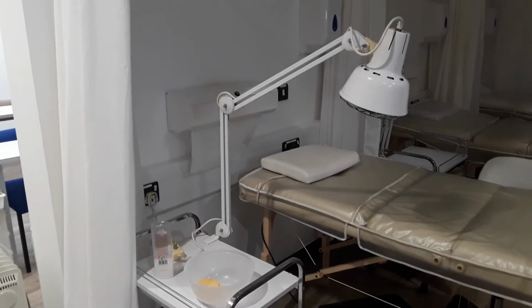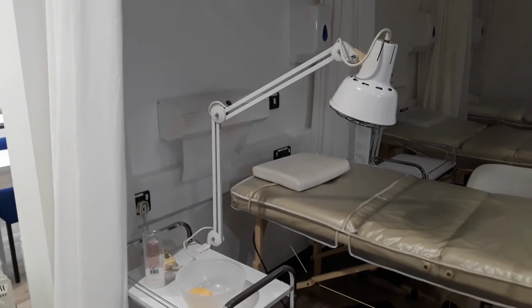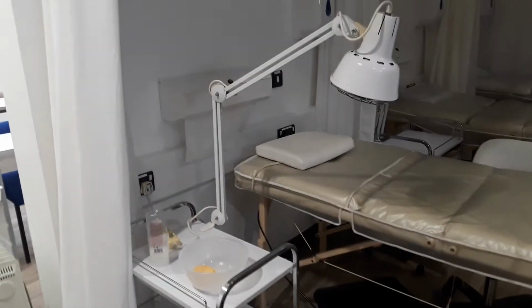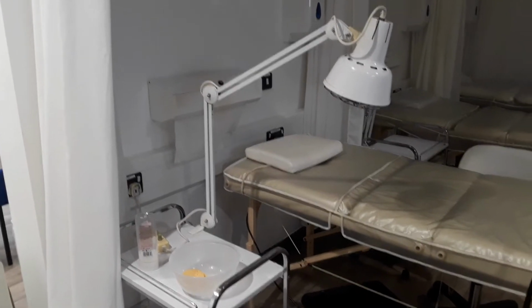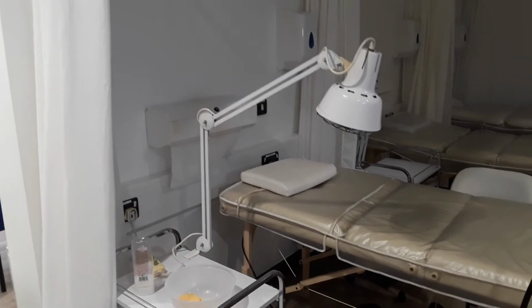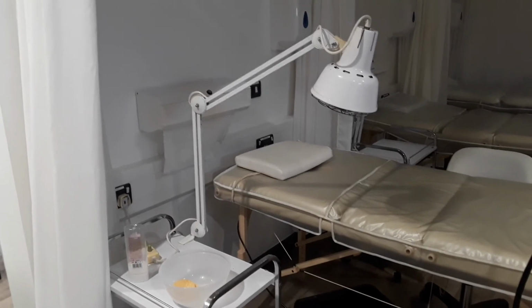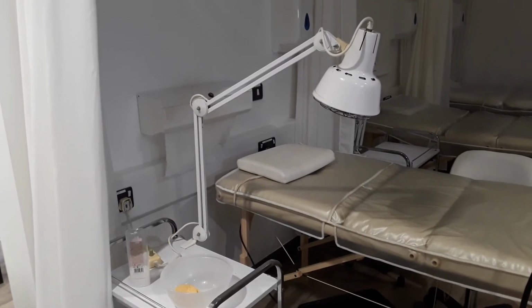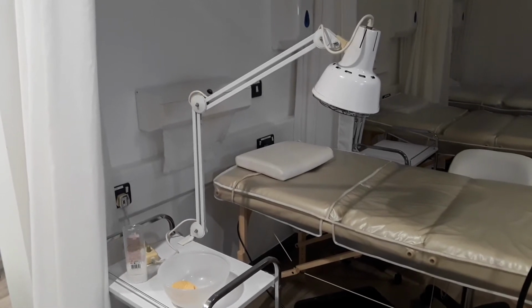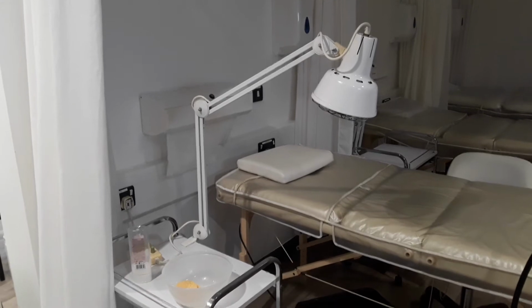So once you've blotted the back completely dry, you would then use the lamp. So the lamp is on the back, normally whilst you're doing the back of legs. So the lamp is doing its job while you're massaging the back of legs. Now you can do G5 on the back of legs while the lamp is working, or you could just do your normal body massage on the back of legs while the lamp is working.